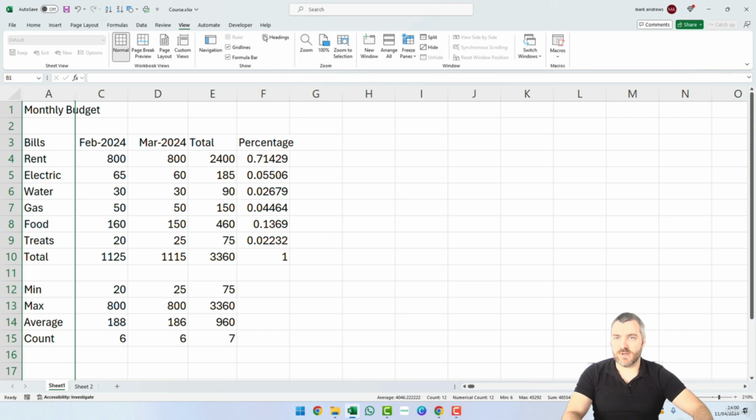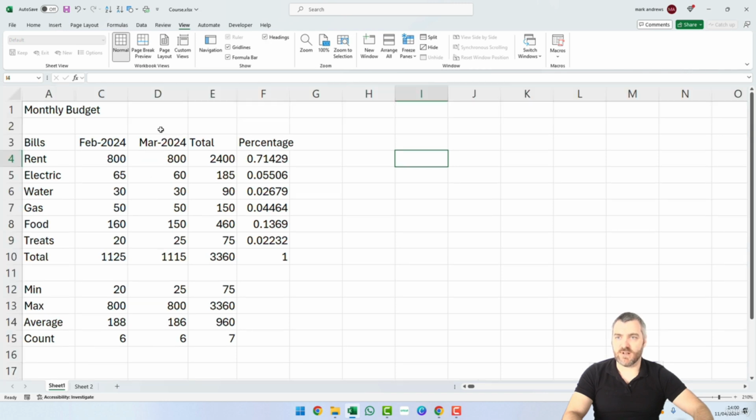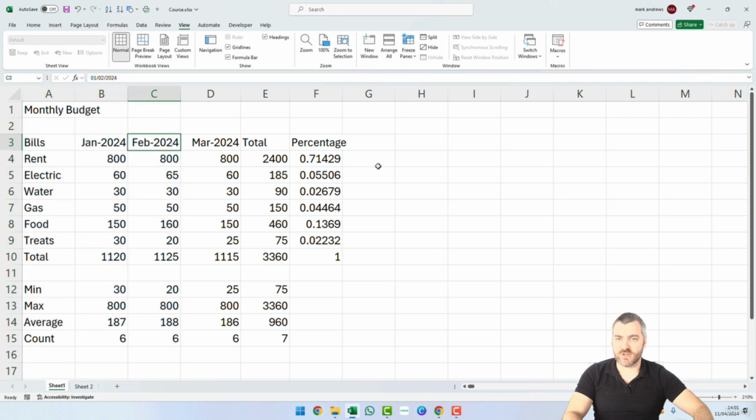So what we can do at this point is we can say if we hide the headings, then it makes it a little bit more hidden away from us. So we lose all the numbers at the side and we lose all the letters at the top. Getting rid of all them, at that point it doesn't stand out as much in terms of being able to do stuff. Again, we'll just unhide that, but that's just a simple way of hiding and unhiding things, and it just makes it so that things are not visible.